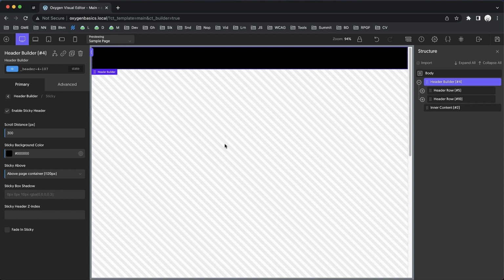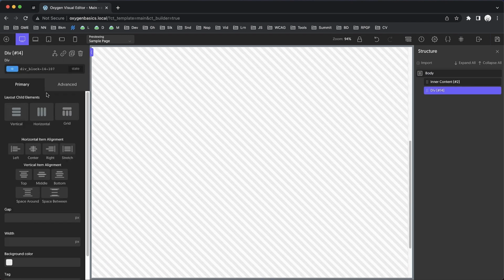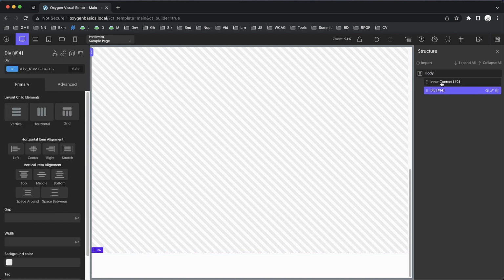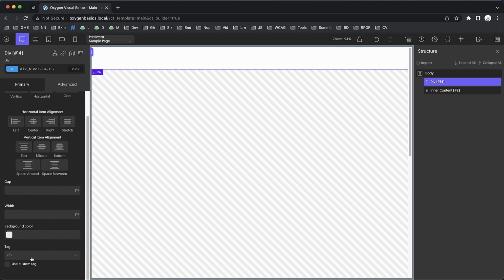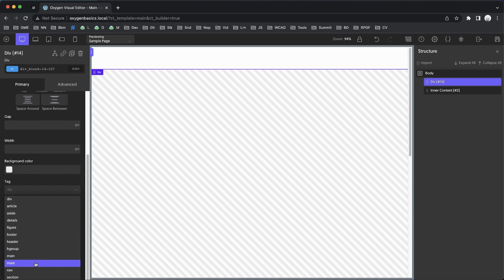So while you can definitely achieve sticky and overlay headers using basic elements, there's a lot of additional JavaScript and stuff that goes into the logic of how the header builder handles not only the sticky and overlay states, but also the conditional display of header rows in those states. So if you don't need these more advanced functionalities, it's perfectly fine and probably a good idea to skip the header builder entirely and just build with a div or something like that. But if you're going to use a div, you do need to make sure that you use the proper tag. So make sure you go down here to the properties pane and set the tag to header.